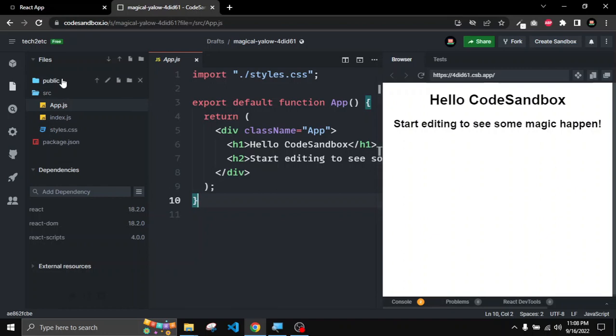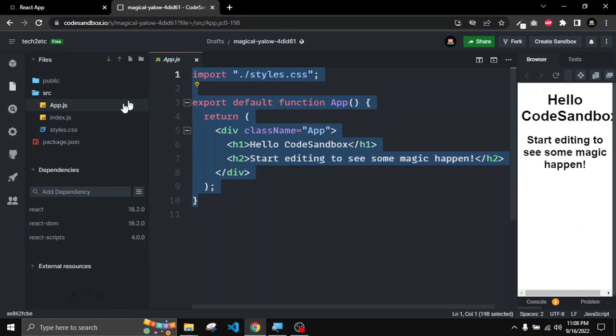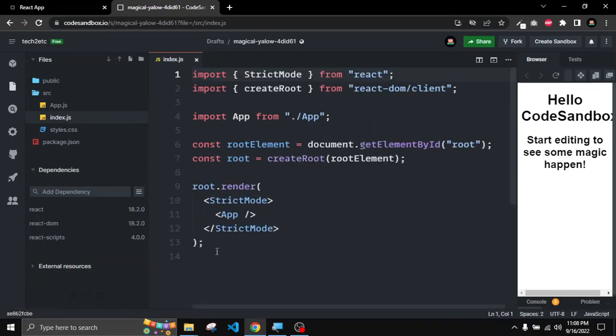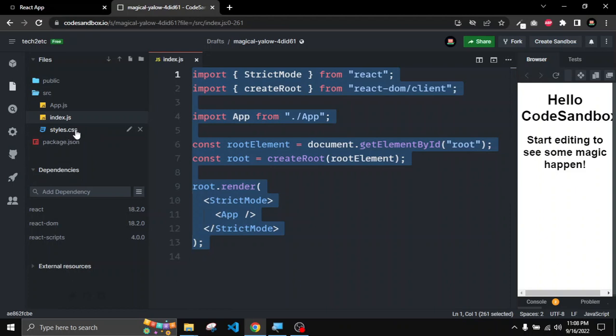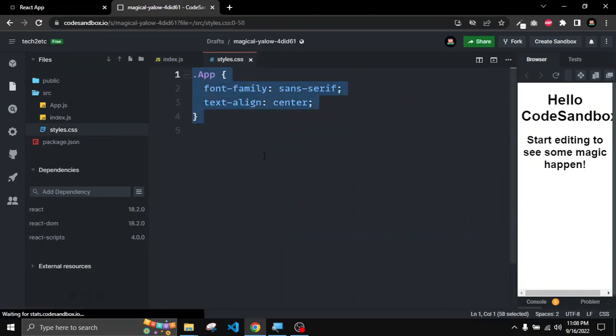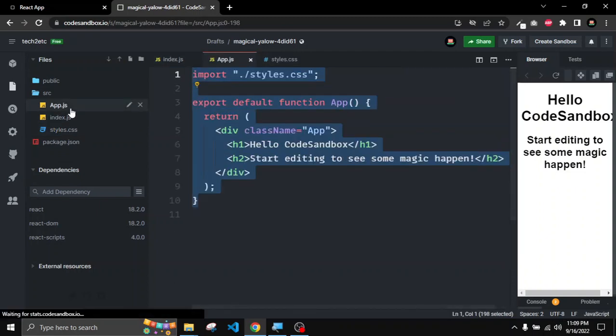If you are using VS Code, then I think you will be seeing some of these files, and also you can see some extra files beside this. So what you have to do is, inside the source folder you have to just create an app.js file. Here you can see that this is our app.js file, and if I click on the index.js file, this is our index.js file, and if I click on the style sheet, this is our style sheet. And if you are using VS Code, then please keep these three files. Okay, if you don't have these three files, then create them and then add this code here.